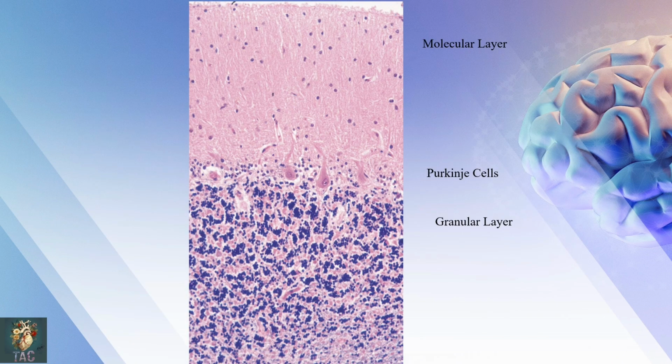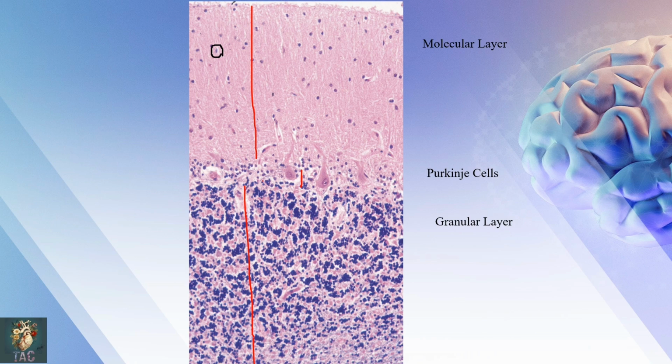So this is the slide of the cerebellum at higher magnification, in which you can see this outer area is the molecular layer, then this area is the Purkinje cell layer, and all of this is the granular cell layer. And in this molecular layer, two types of cells are present. These are the stellate cells and the basket cells. You can differentiate between the two types of cells, in that the basket cells have a large amount of cytoplasm. That's why around the nucleus you can see a clear area to differentiate the basket cell from the stellate cell. So two types of cells are present.